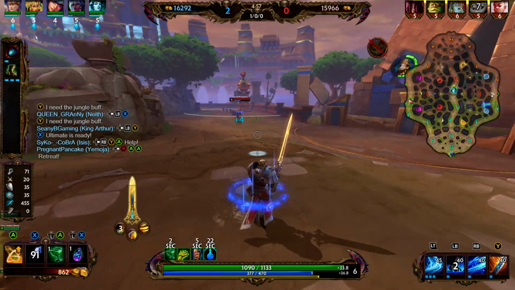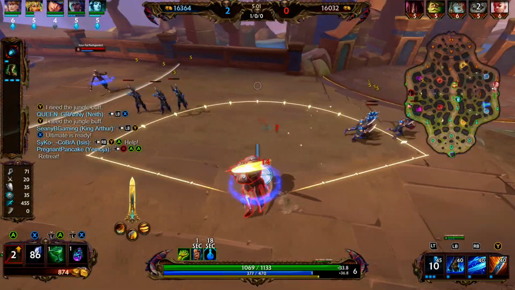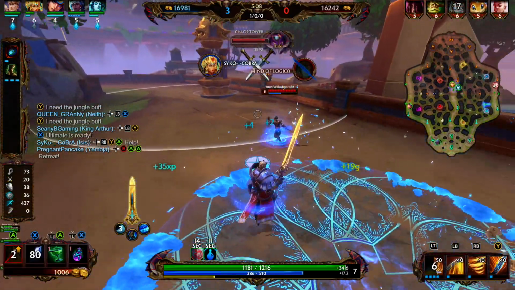We secure the Totem of Ku. The Totem of Ku is going to provide everyone on our team a little bit of gold, and it's also going to provide everyone with some mana. It's kind of like popping a mana potion for everyone on your team. They can't handle us.